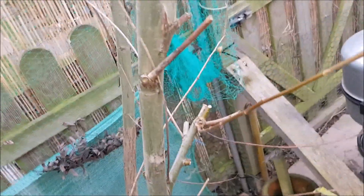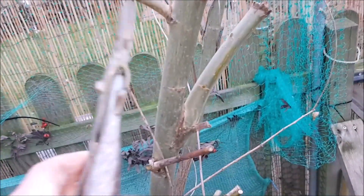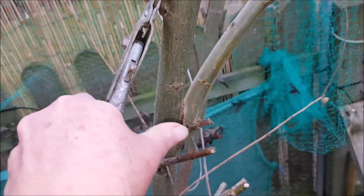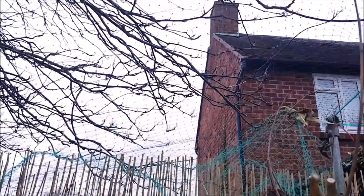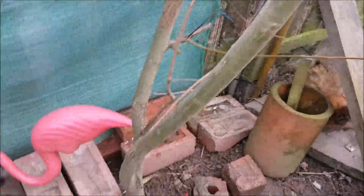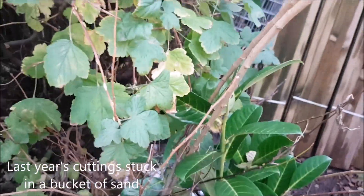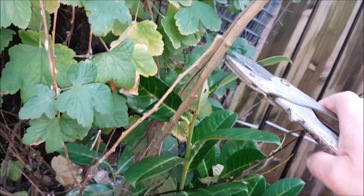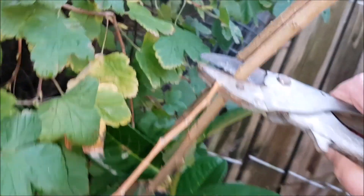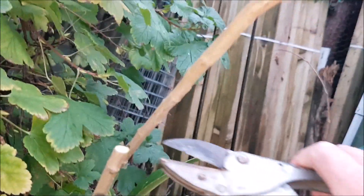The stem's a little bit thicker than that. That's not too bad. I had to snip it because of the net, you see. That's only a few years old — just stuck it in the ground and it grew. Let's get a few and I'll show you. This one's about eight inches, which is ideal. You snip just underneath a node, like that. And that one.